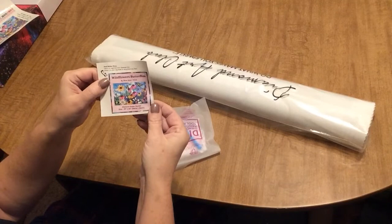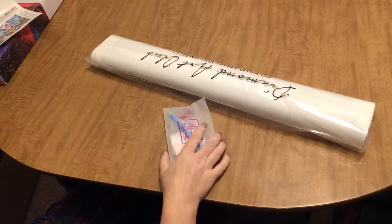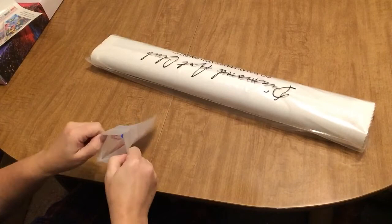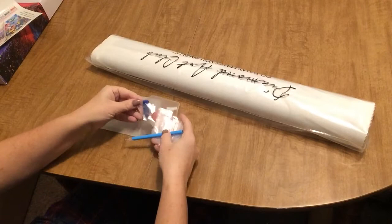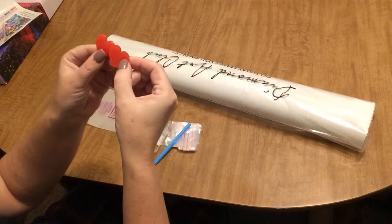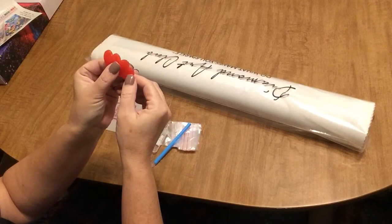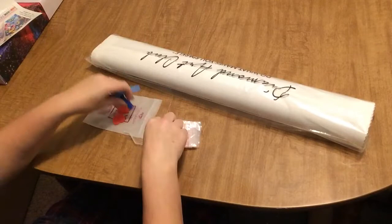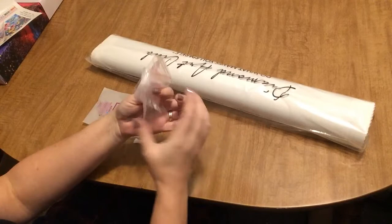You also get another sticker with a picture of your image — you can put this in your logbook or on the end of your box if you're storing it and want to identify it. Then you get your toolkit, which is a basic Diamond Art Club toolkit. In your standard toolkit you get two plates of heart-shaped wax, which is better than your average pink wax — you can tell because it is opaque rather than translucent, like the little square pads you get with most cheaper diamond paintings. The more you can see through the wax, the worse quality it is.